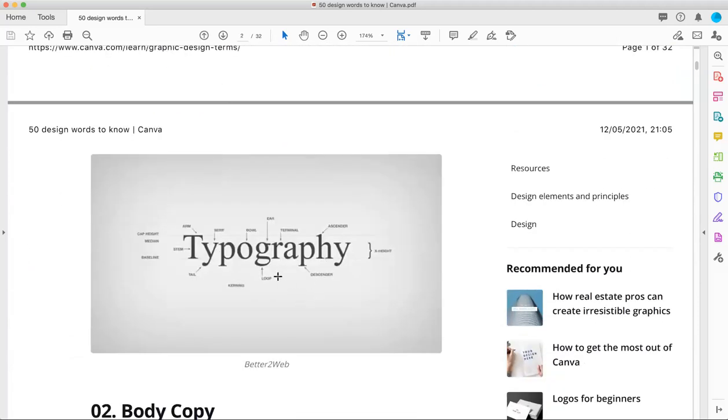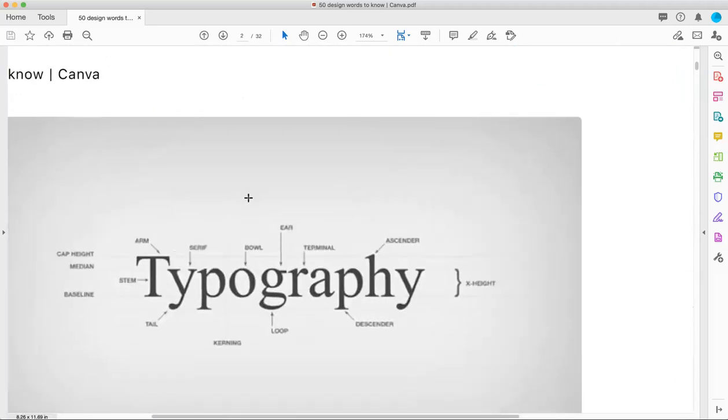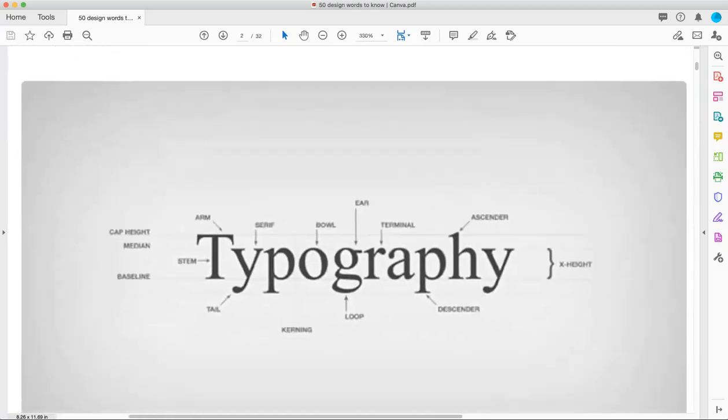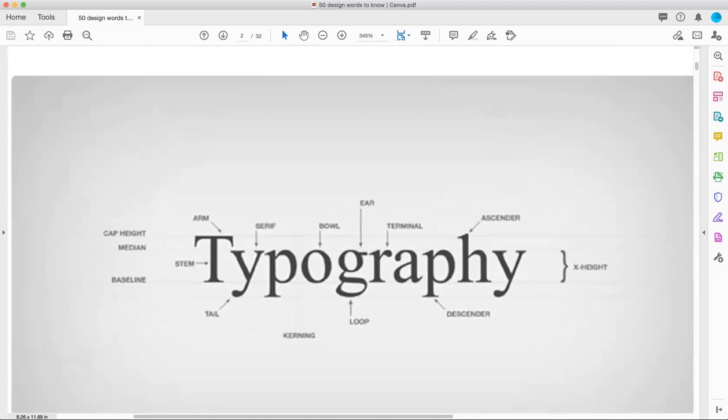Now, there's a whole analysis of the whole typography of a type, right? At this stage, it might not be too necessary for you to focus on all of this, but just so you know it, and in the future, when I say something like, oh, we need to change from this, or if I say, oh, the descender is too low, I need to create more space, you have a good idea what I'm talking about, right?